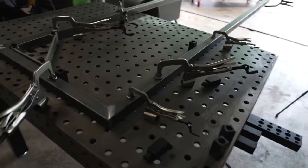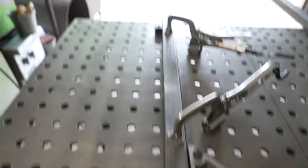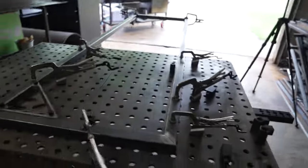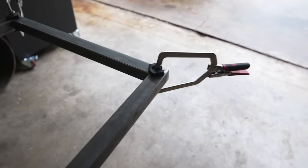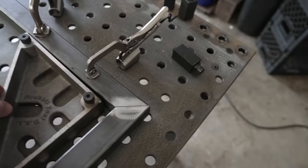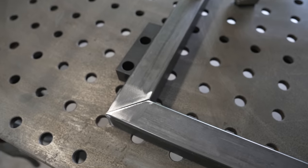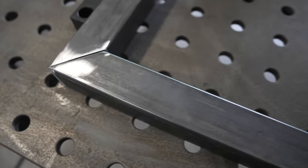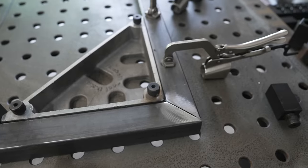Got this frame all cut up, got it on the table here. This is my second time ever using this table and it is super convenient because it's made with such precision that I can completely trust these stops to be straight. The only problem is it's not very big, which is why I originally built this giant four-by-eight foot table — but it's not straight, so I clamped it over here and made it as square as I could. Whenever you're making a frame and welding in general, you always want to clean your weld spot — that's why I went around and cleaned these up, so you're not trying to weld through the mill scale, which is the gray stuff that comes on all hot rolled steel unless you get pickled and oiled steel. It makes for better penetration and a cleaner weld.